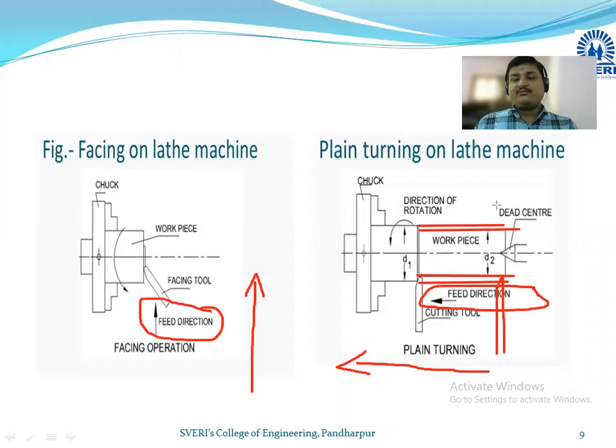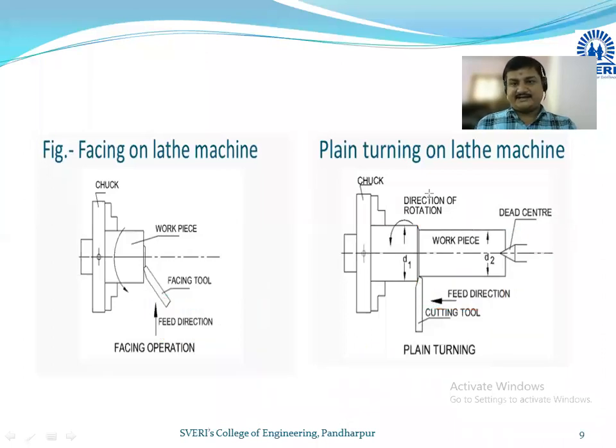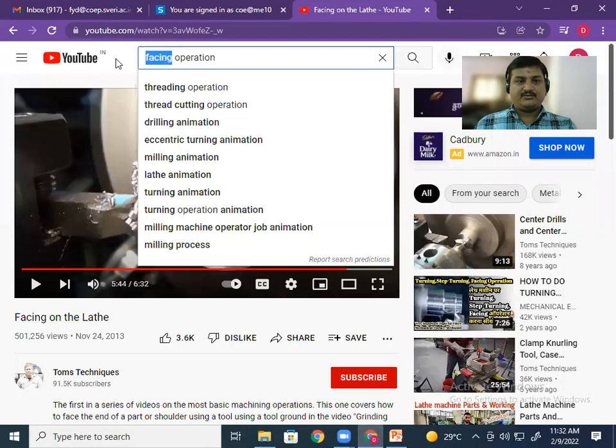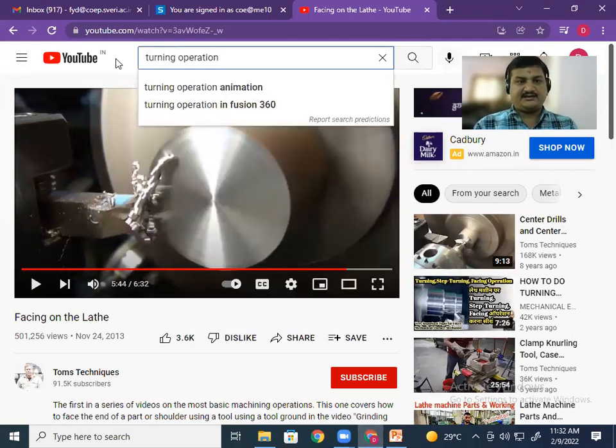Let us see what is the basic difference between turning and facing operation through the video. We'll try to understand this concept by looking at the original operation. So we will start the turning operation.